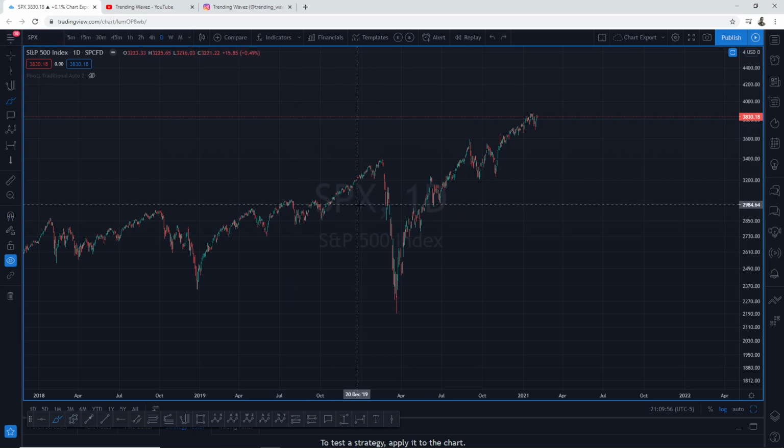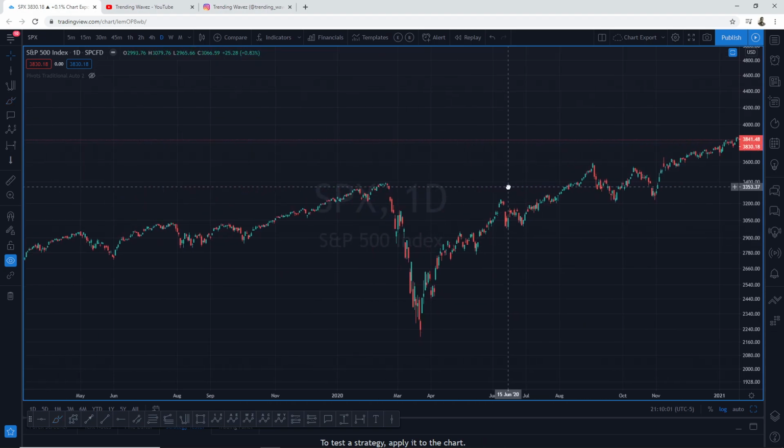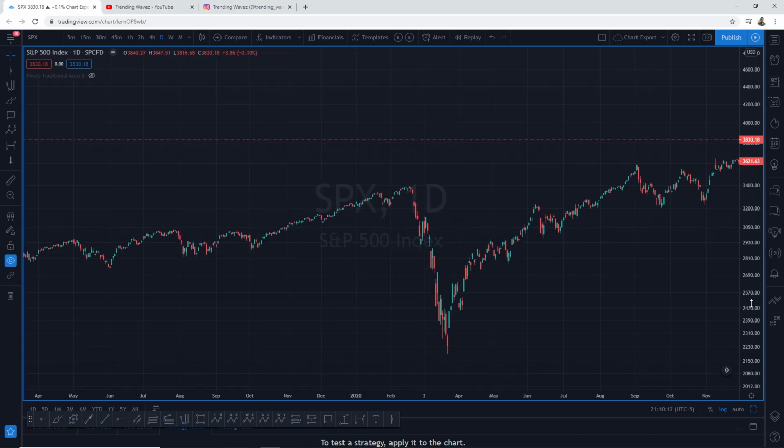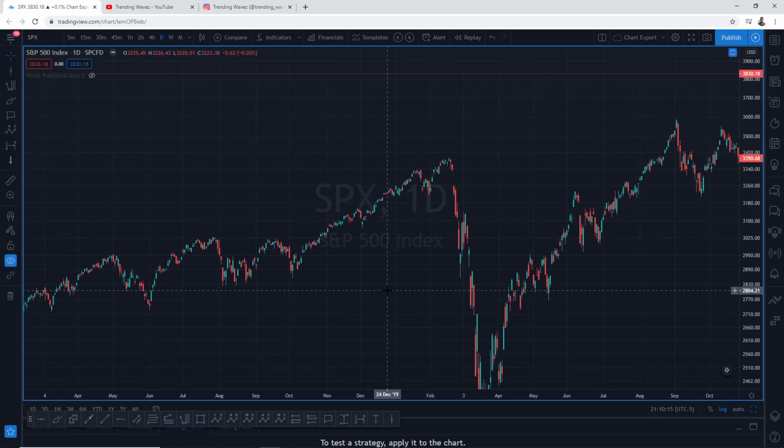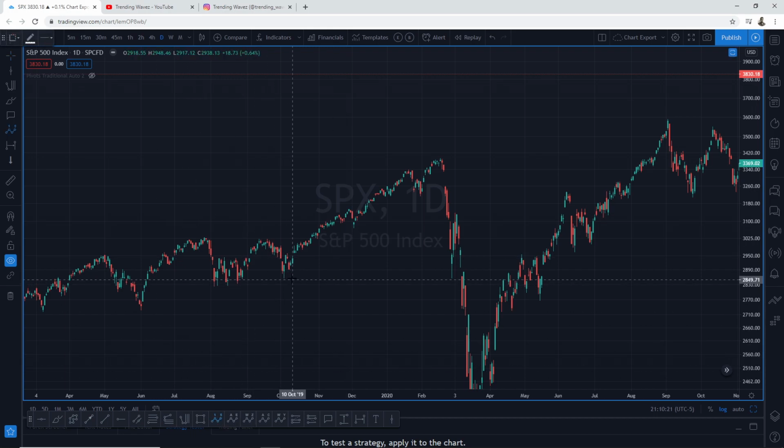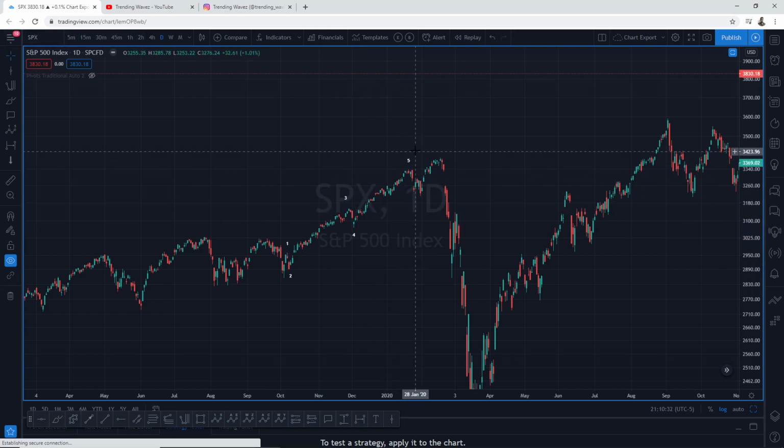Okay, so let's zoom in. Let's zoom into this area. As you guys know, this was the high on February 20th, I'd say, and then we went on to do a sharp decline. But what a lot of people don't understand or probably don't see, and this is why Elliott Wave is pretty useful, is that in this zone we can count 5 waves and then a 3-wave decline. So if we go up in 1, down in 2, 3, 4, and then 5. Pretend that this area was not here.